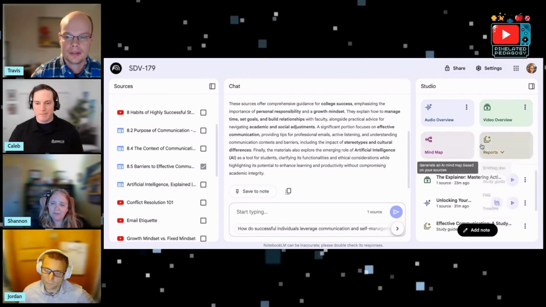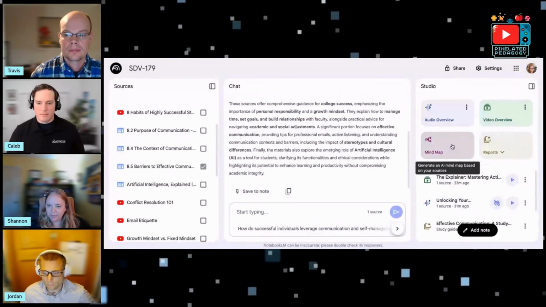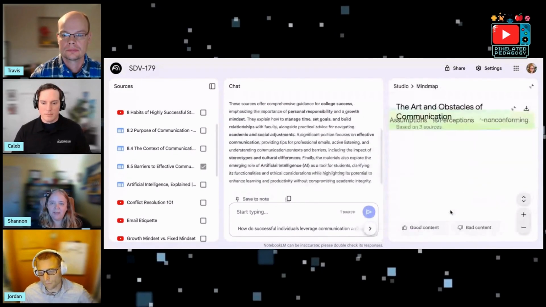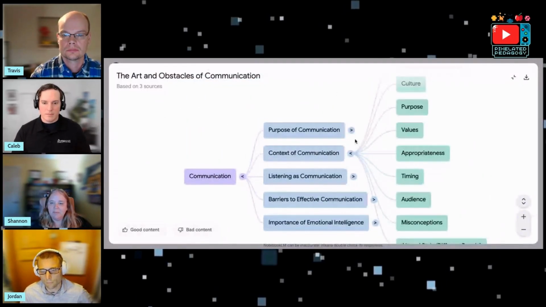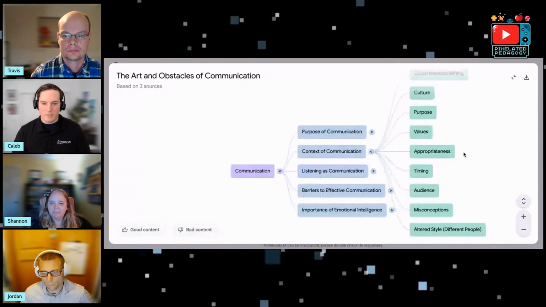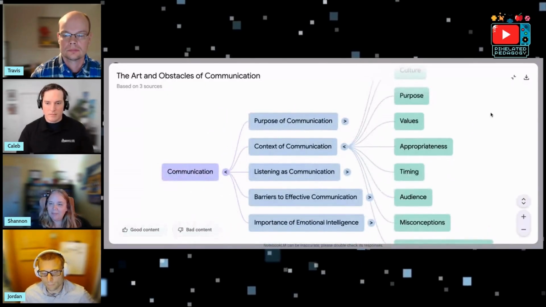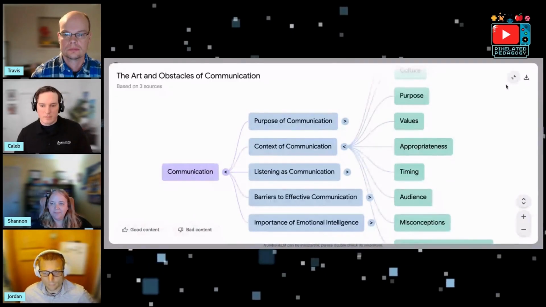The other things I wanted to mention, and some of these were here before, but some are new and improved. There's a mind map feature. So if you create that based on whatever sources you want, you'll get this interactive mind map, which is pretty neat. At this point, I'm not sure that you can share the interactive map. You can download it, but it downloads as an image, so then it's not interactive.